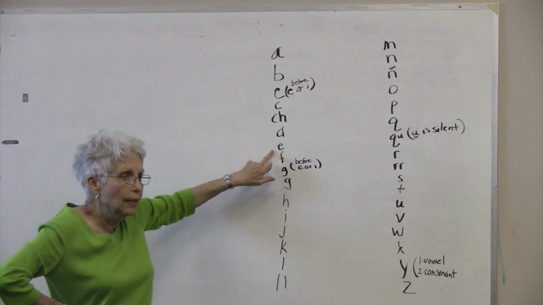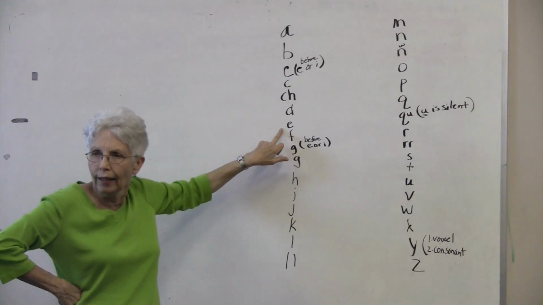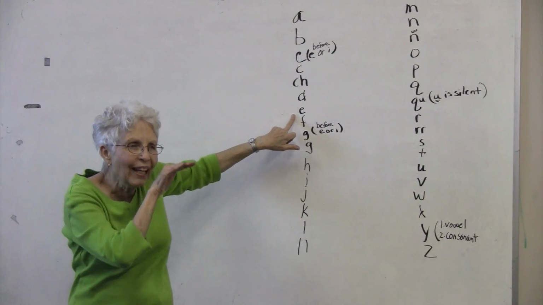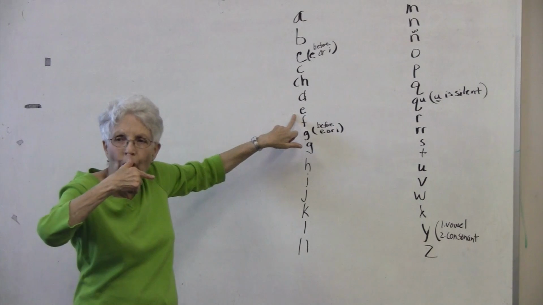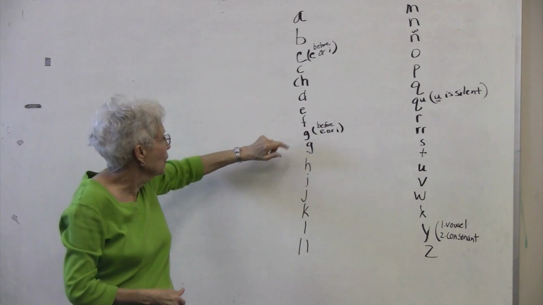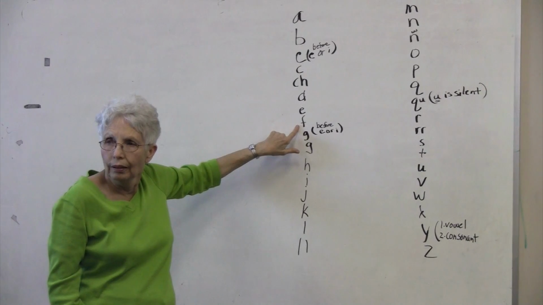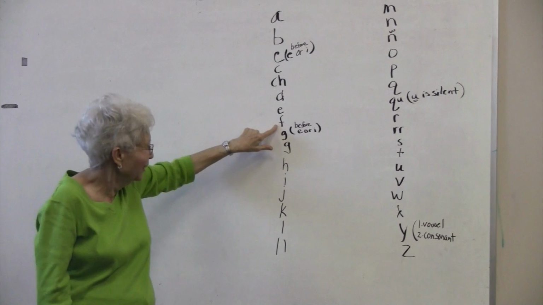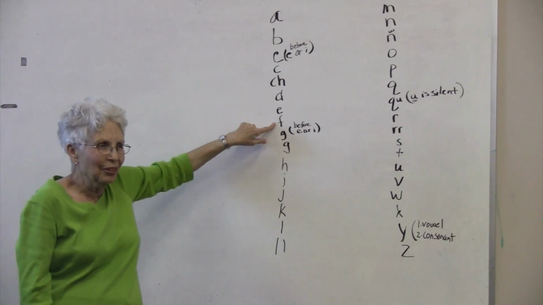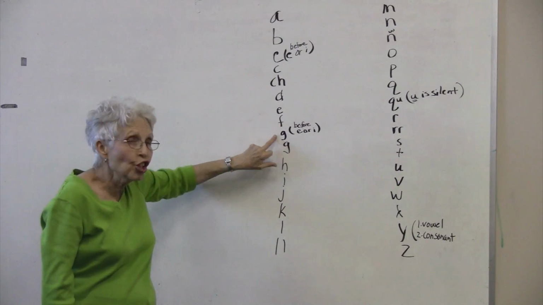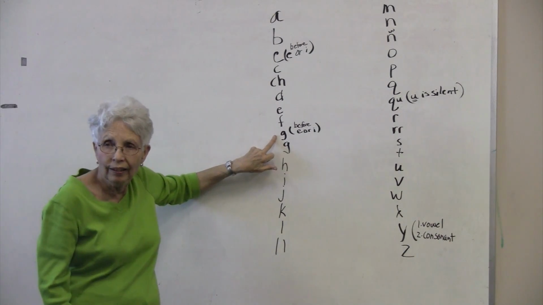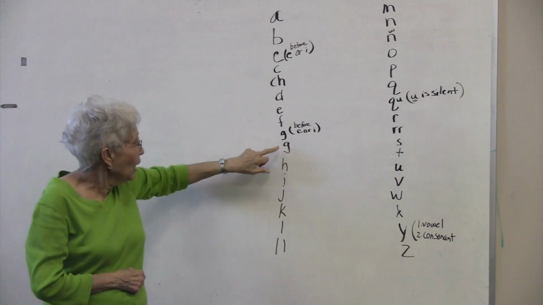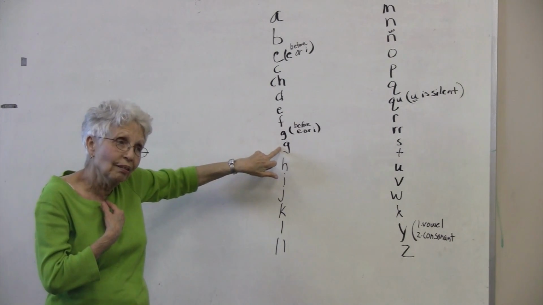Desayuno. This sound is eh. It can sound like an A, but we tend to draw that A sound out, whereas it starts out the same way. It's sort of Canadian sounding. F is just like in English, no problem with that one. G, if you see it before an E or an I, is a sound like an H. Otherwise, it's a hard G sound.